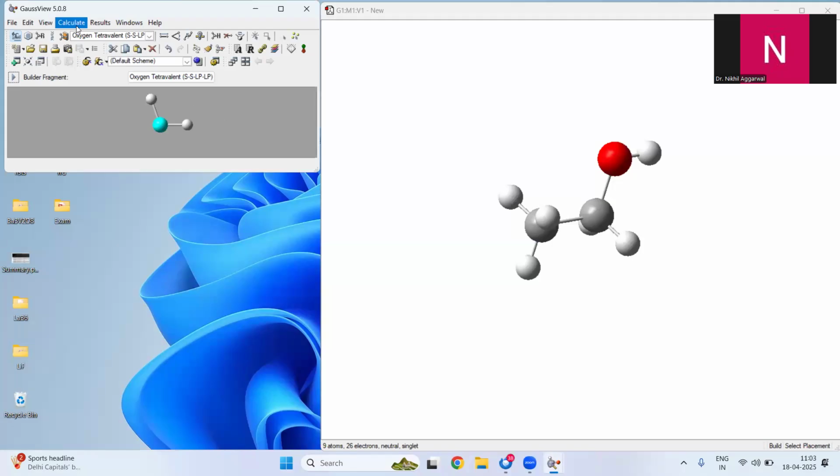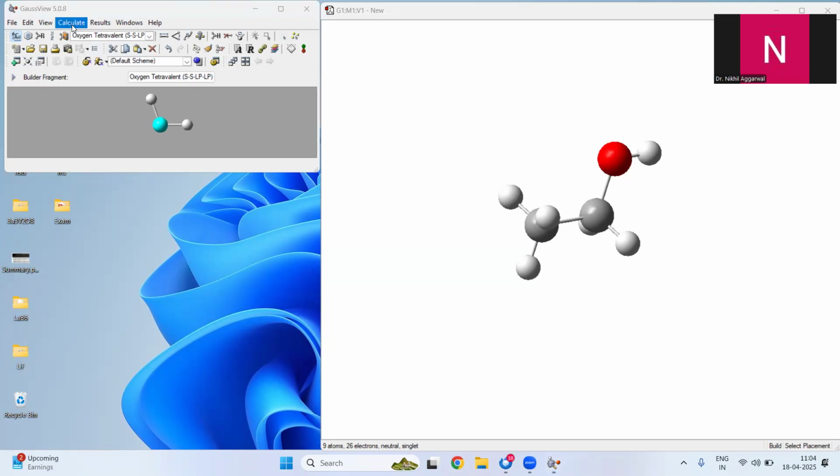Now next, we are moving toward step number two of computational calculation. Step number one, designing the molecular structure. Step number two, design the input file. Now, this is a very crucial step. So please understand each and everything and then only go ahead. So step number two, design the input file, the input file for carrying out the quantum mechanical optimization.